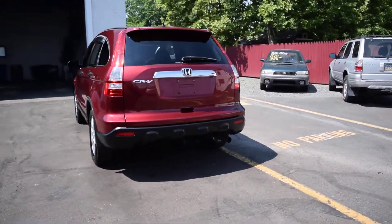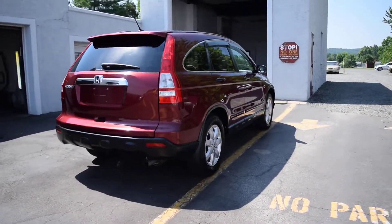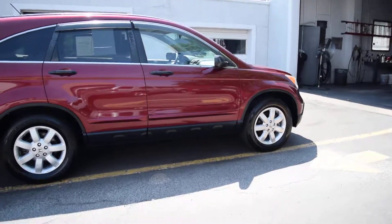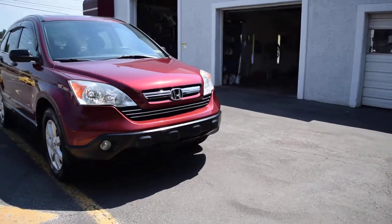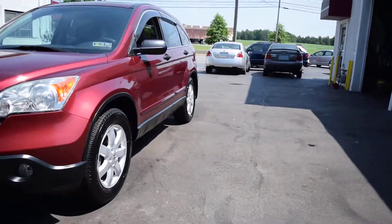Here we check all of our vehicles before we offer them for sale, regardless of the current Pennsylvania inspection and emissions, to make sure there's no mechanical or structural issues. This vehicle received a new AC compressor. All of our cars have current Pennsylvania inspection and emissions on them. We also have a range of warranties available, from just motor and drivetrain all the way up to unlimited mileage, so you can choose the one that best suits your driving needs.